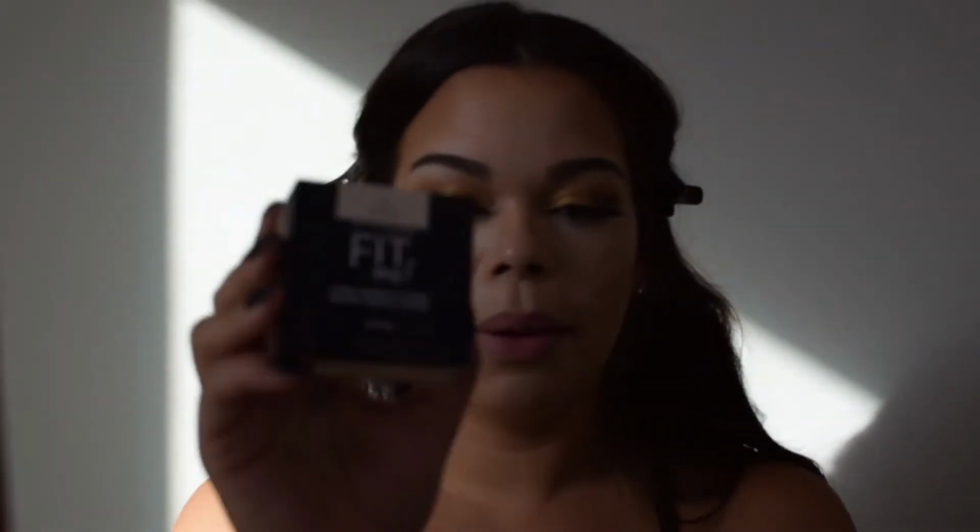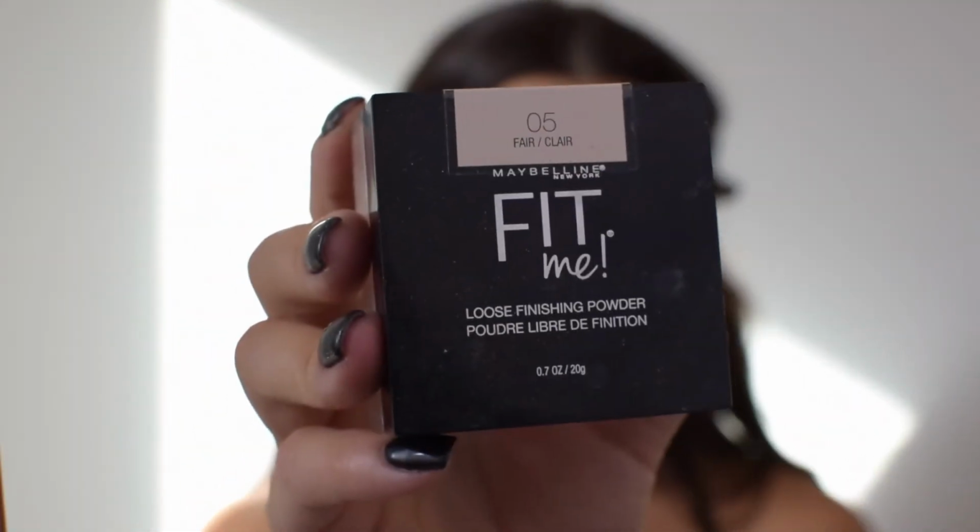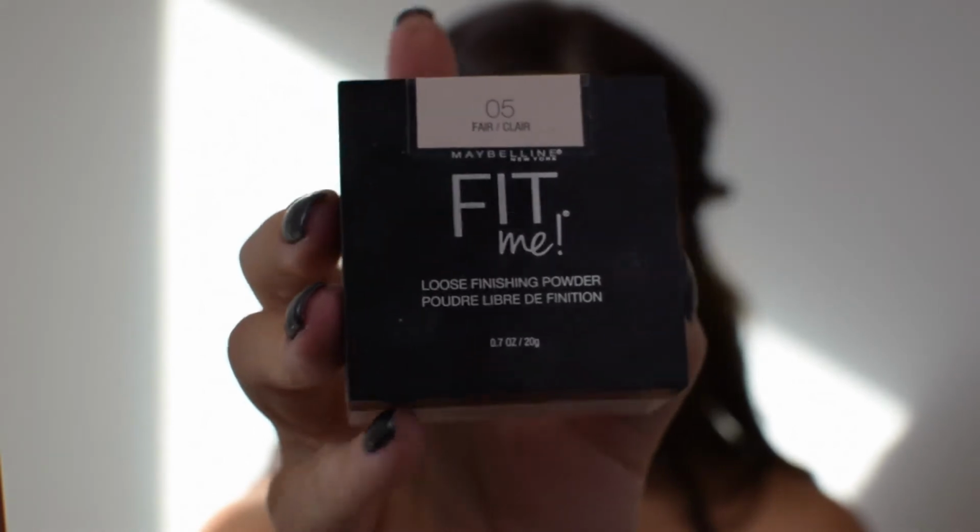we're gonna work that into the under eye area. And I'm gonna take that pretty high up on the bridge of the nose and then even clean up that area right there. So for setting powder today, I'm gonna use this guy right here. This is the Maybelline Fit Me in the Fair tone, and I'm going to use that same beauty sponge because we're going to continue pushing the product.